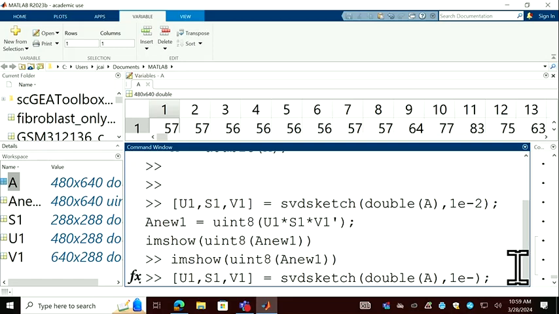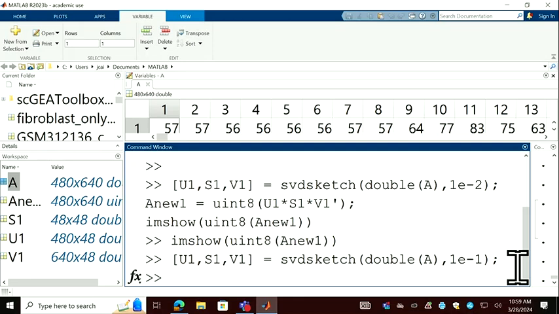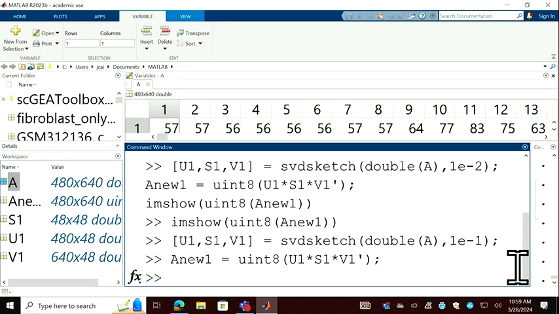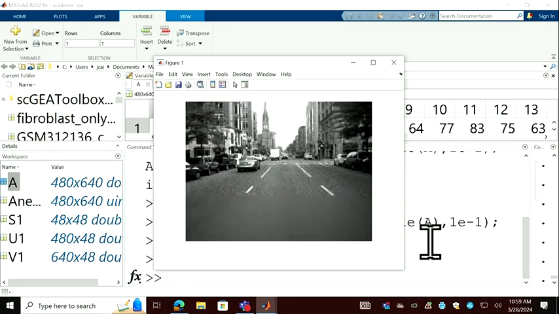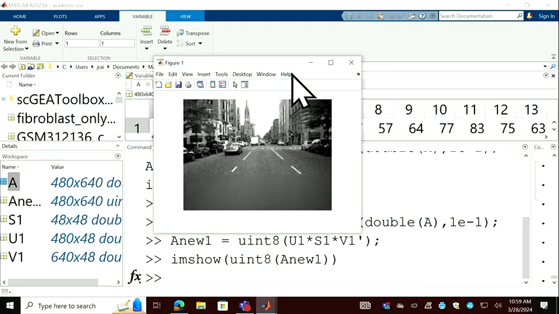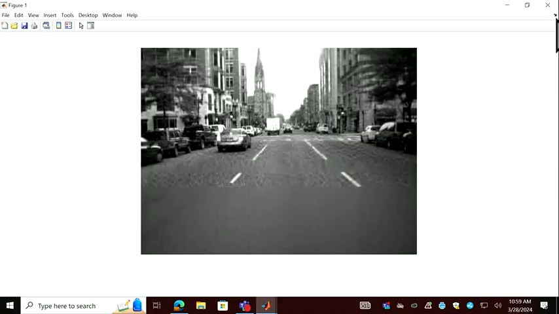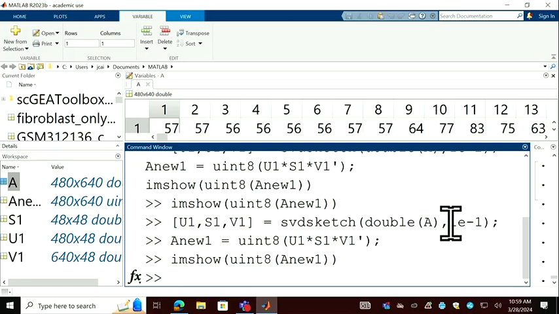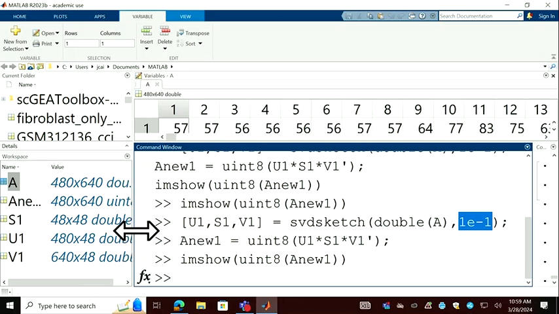try the different cutoff. I have never tried this. I just give it a try, see whether I will construct a better or worse resolution using different cutoff. So it looks like this is worse if I set different cutoffs for the SVD sketch. Here only use 48 components to reconstruct the original picture.